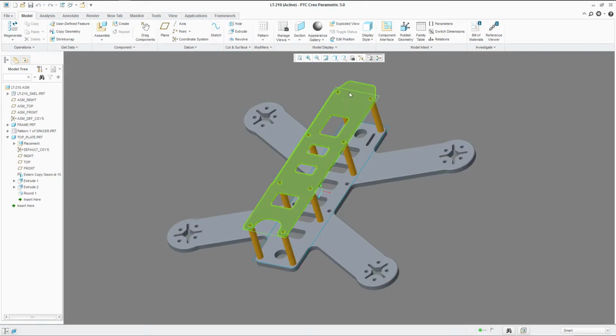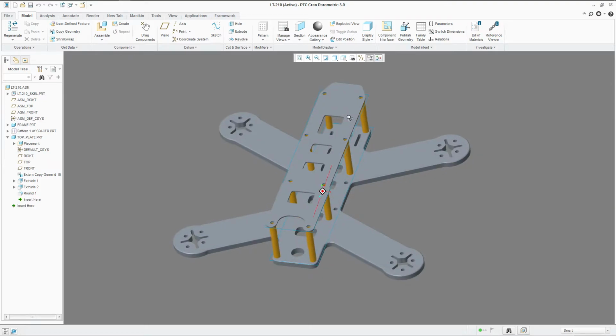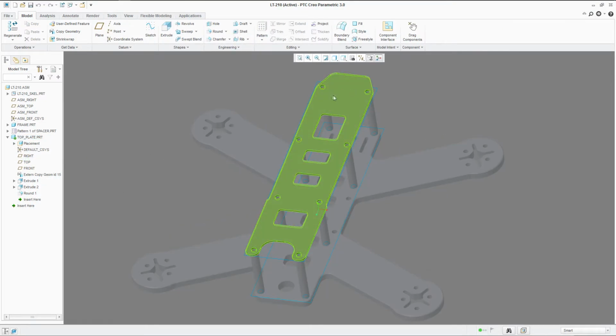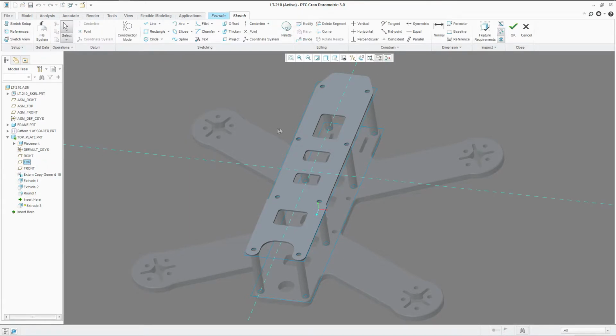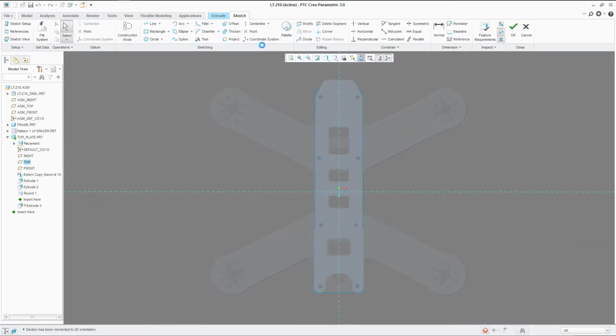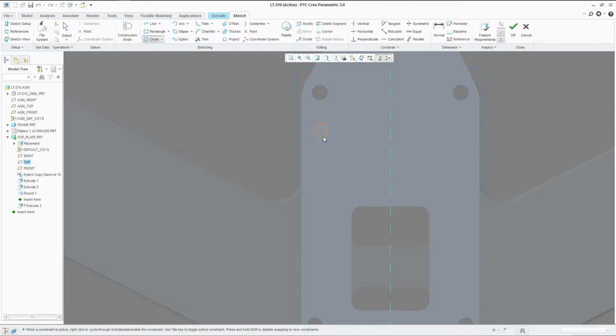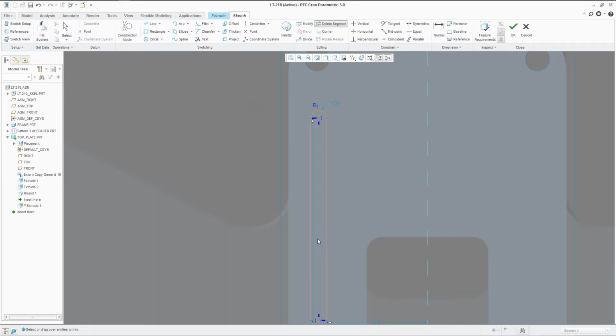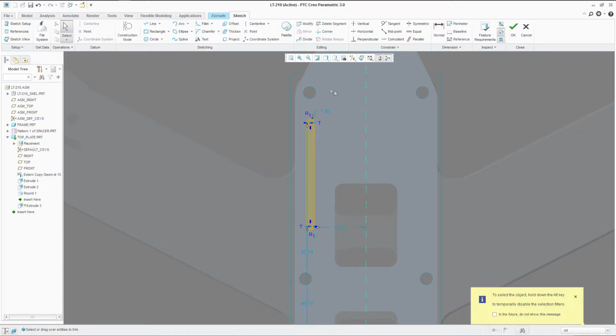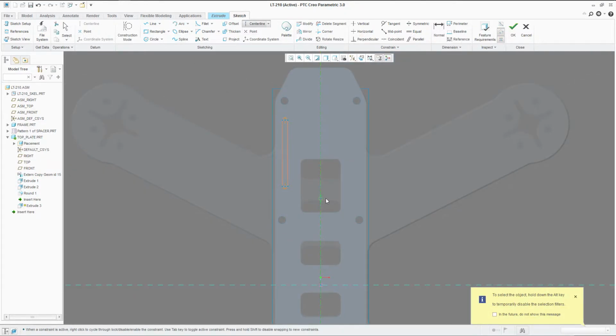Now let's add a few slots for some battery straps. Activate the top plate and create another extrude on the top datum plane and create a circle. Equal, create a line, and remove the segments. Also create a center line because we are going to mirror it.